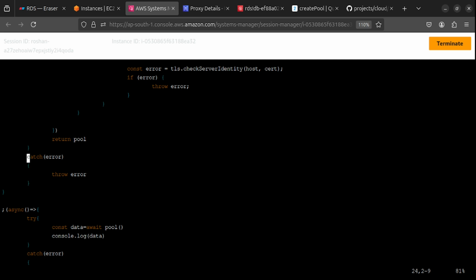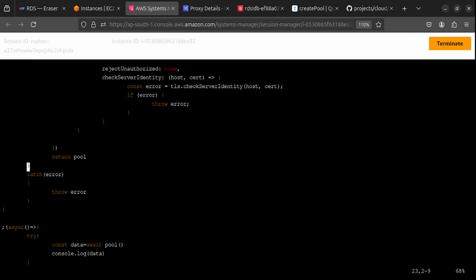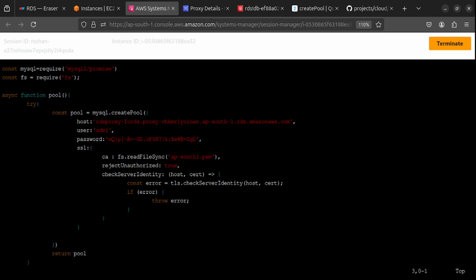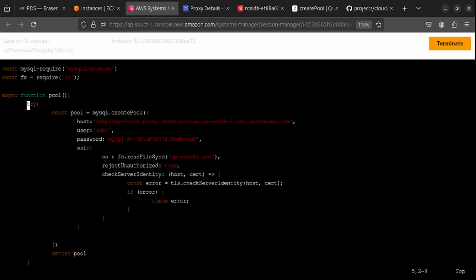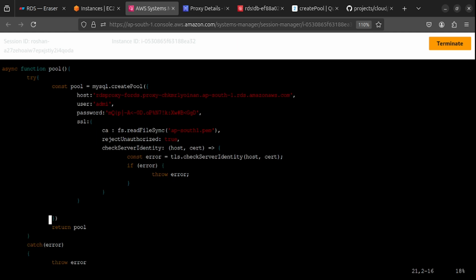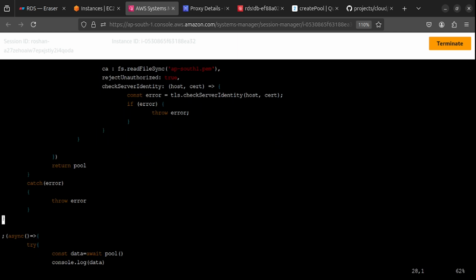If we execute the query, then we will get the error of wrong username and password, because the creation of the pool is successful. That's why we are not catching that error of invalid username or access denied. If you execute the query on that pool or fetch a connection from the pool and execute the query, we will get the error. Okay, there will be no issue.